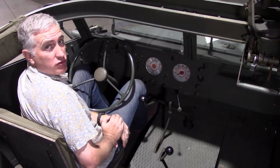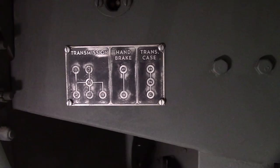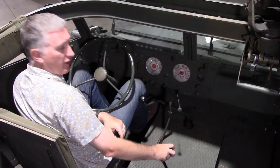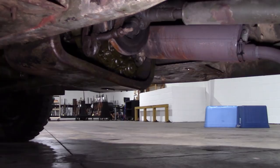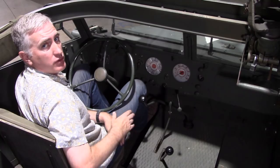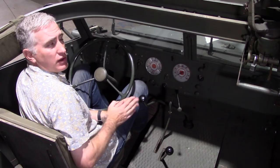The levers on the right are actually fairly simple compared to a lot of vehicles I've been in. Your transmission is a four-speed with reverse — there's a helpful panel on the dash just in case you forget what lever does what in which position. Handbrake is currently in the off position; you crank it back for on. Your transfer case is currently in low — you put it forward into neutral and then forward again into high. It is possible to go straight from low to high while on the move, but the manual recommends that you stop first. The vehicle will mechanically top out at 55.5 miles an hour, although the maximum allowable speed was 45. In reverse, top speed was 10 in high range; in low range forwards, you'll top out at about 30.